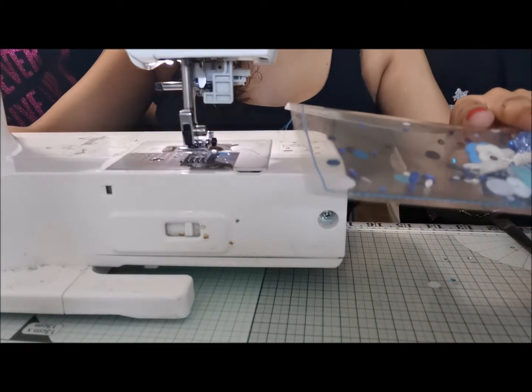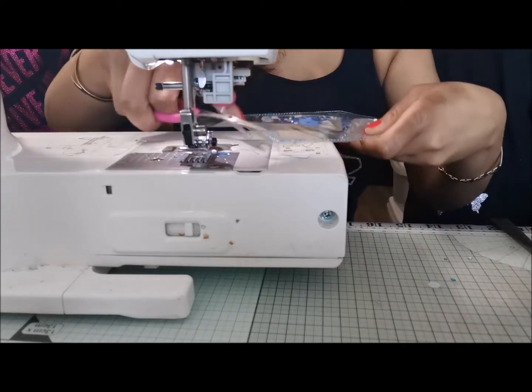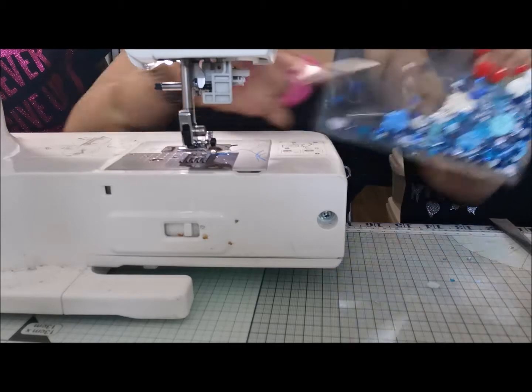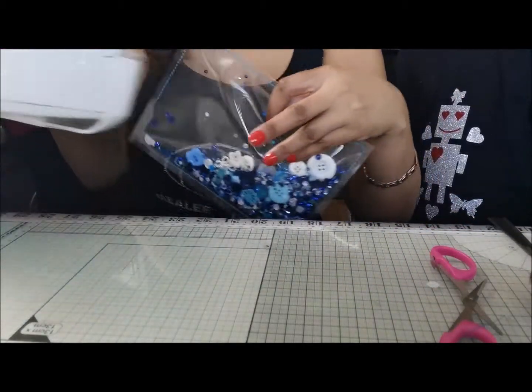Then you want to just cut off the excess threads. Pop the sewing machine to the side. And then there we have it. We have a shaker.